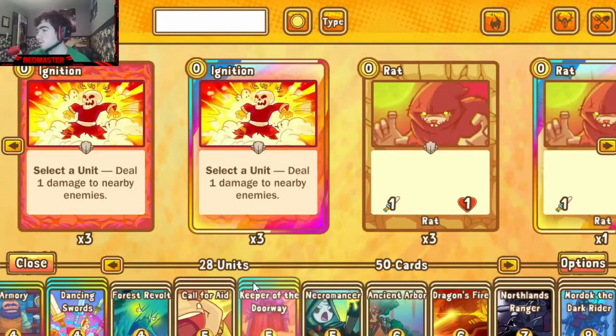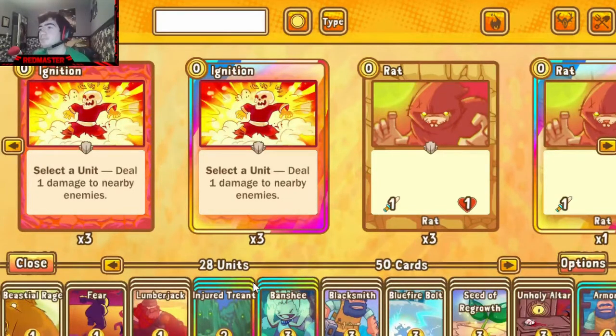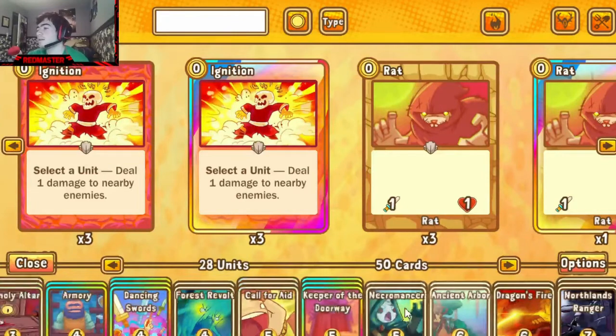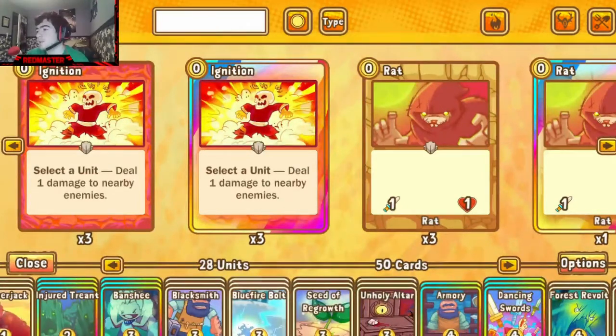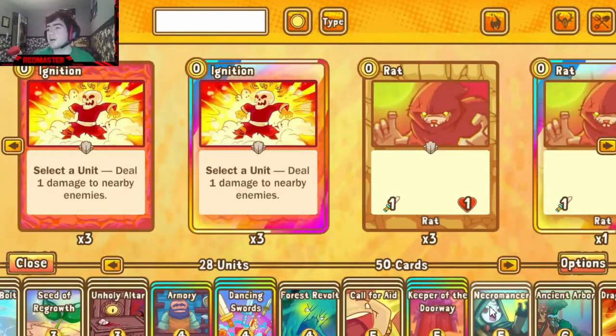In terms of what we are running, I laid it out briefly previously, just undead and trend package. So cedar regrowth, trend, arbor, revolt, sort of providing the tree aspect, and the druids. Undead: banshee, unholy altar, the necromancer, the keeper, and Mordok to a degree since he is partly undead. And the whole point of this deck is just to keep a healthy druid forest going. Stat buff from armory and blacksmith, plus a necromancer for your undead units helps a lot.